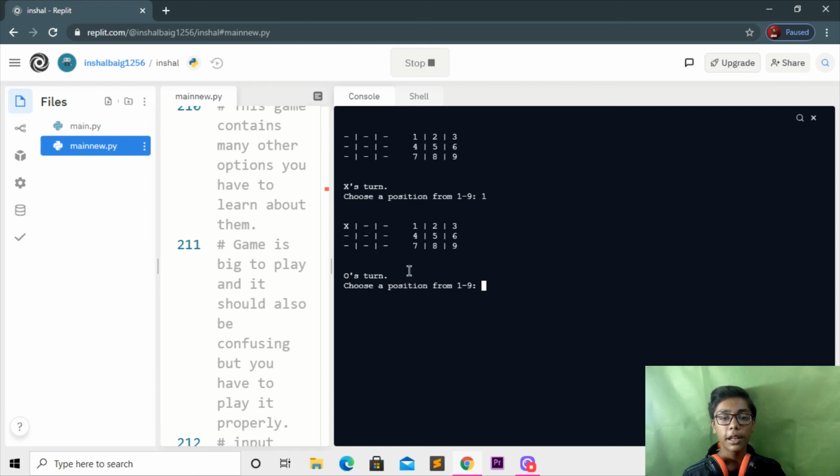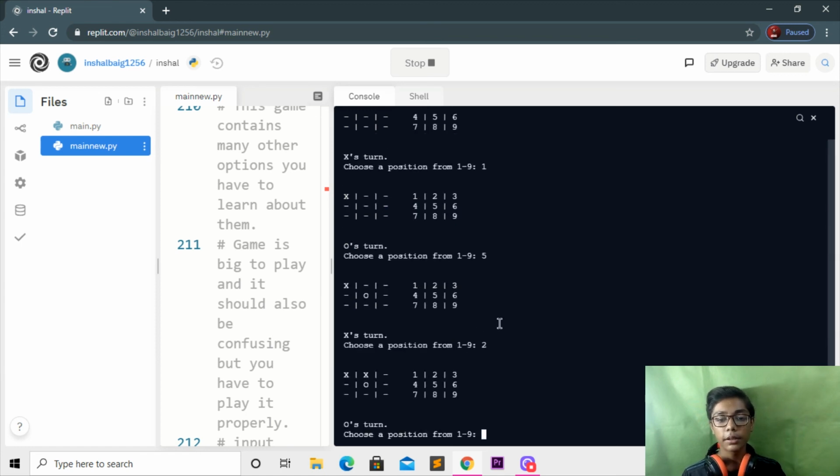So here if I select 5 and press enter, you can see O is now in the center, because 5 is the center. Now if I define that to 2, it is coming at the center. Then I'll define that to 3, and it is coming here. If I change that to 6, it is coming at the right side of this O which is written here. Now I'll change that to 7, simply enter, and you can see O1 because it is making that. So like that you can work with.